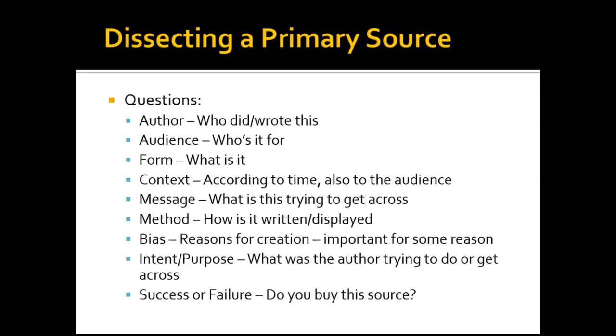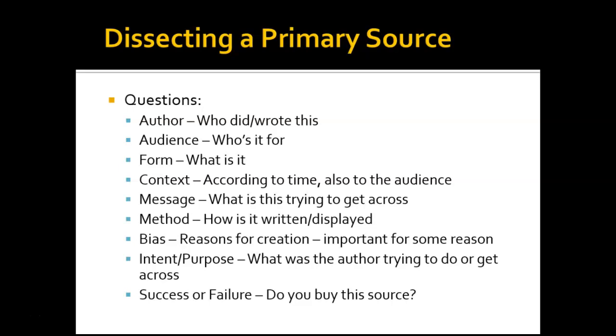Okay, that's the form. The context, and I think this is the most difficult one for students to understand, is the historical situation at the time of the document or source's creation. You can also pull in the audience with this as well. Think, okay, who was it intended for? What are you looking at? What's going on at that time? Remember, context is what is happening at the moment of this source's creation.